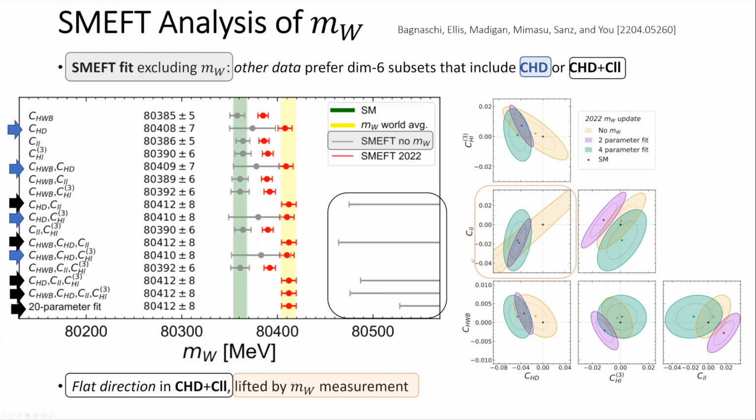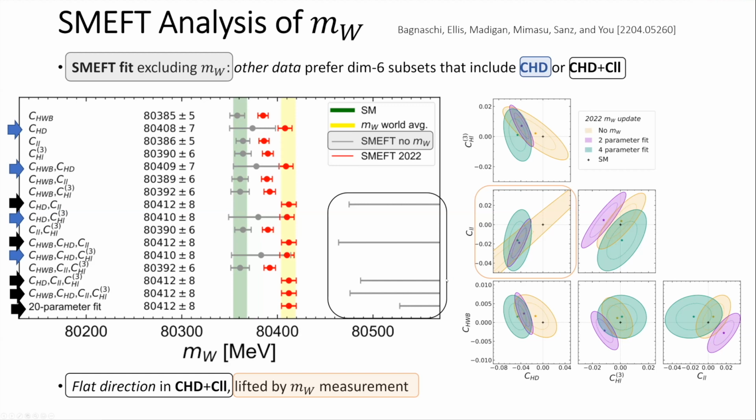So it'd be interesting to see if there was a possibility of having some other constraints on maybe CLL from low energy precision data that could give an independent indirect determination of the range allowed by a W mass and determine other directions in this general SMEFT analysis that could pull and agree well with the data.